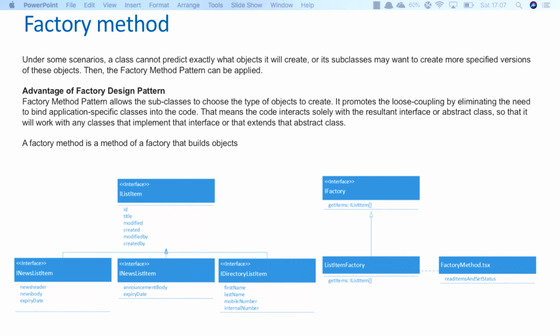Then we create an interface called IFactory, and this basically means that every data source that we use should implement the method getItems with these parameters, which is basically the HTTP client, which is the standard SharePoint Framework HTTP client, the URL of the site, and the list name.